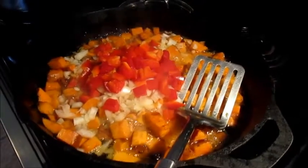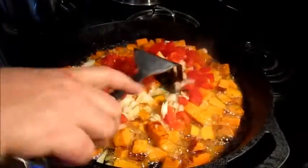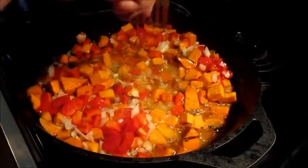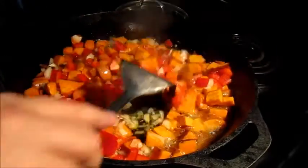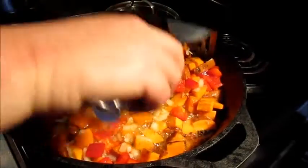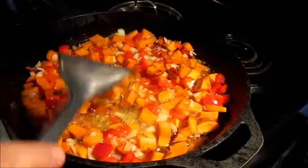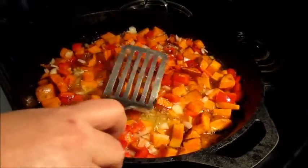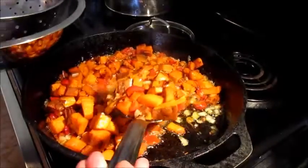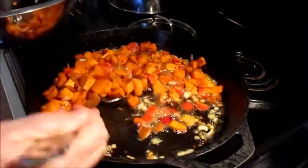Now, when this is all done, we'll drain the grease and we'll put it into a Corningware dish. Then we'll get started on our cheese gravy that goes on top. Looks done to me, so we're going to put it in our colander here and let it drain.